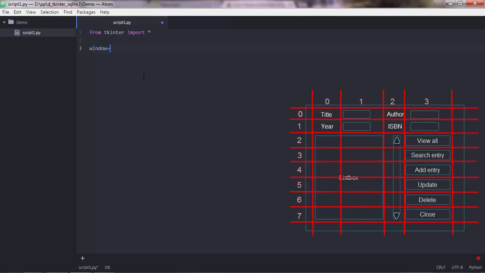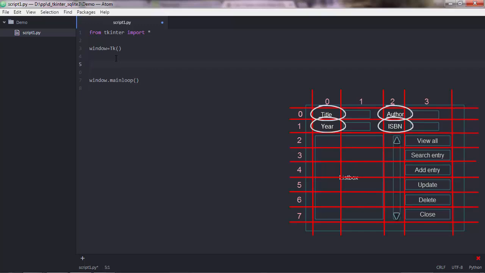Window equals tk, so the tk method that creates a window object, and then you want to apply the main loop method, which is basically a way to wrap up all the widgets that you will enter in this space now.